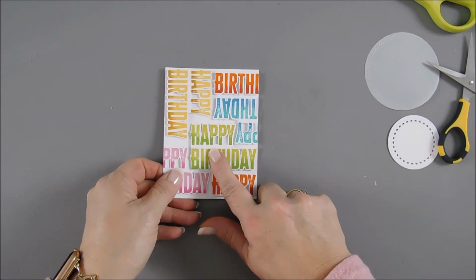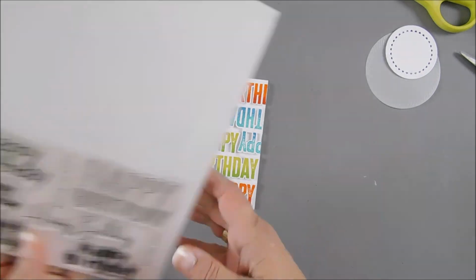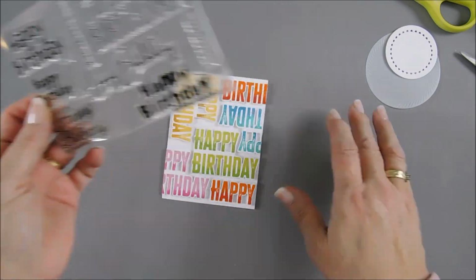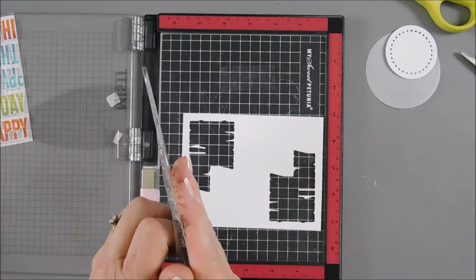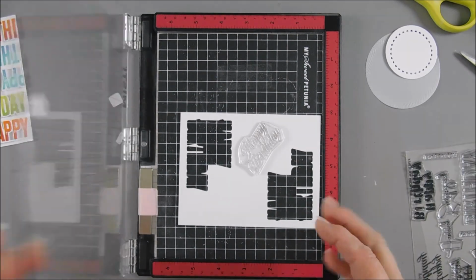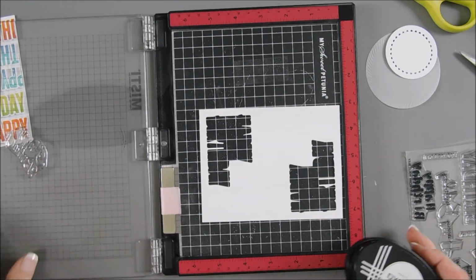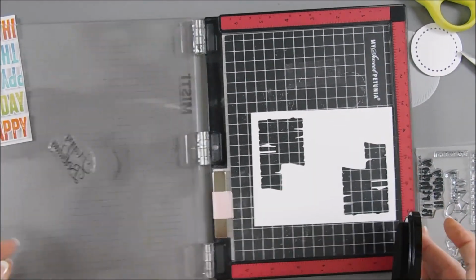I want to put a black bold happy birthday in the middle of our circles here. So to do that, we need to do a little bit more stamping. And since these are block letters, I think a scripty sentiment is going to work out great. So I'm going to use this happy birthday here. I'm just going to bring in my stamping positioner. And I want this to be bold and black, so we'll ink this up with our true black ink. And I'm going to stamp it a few times.